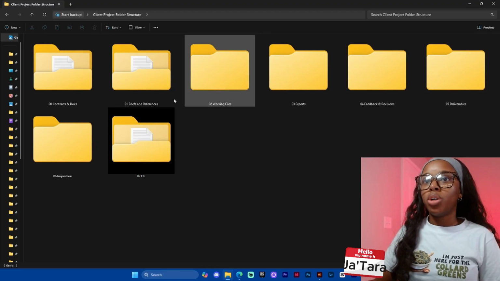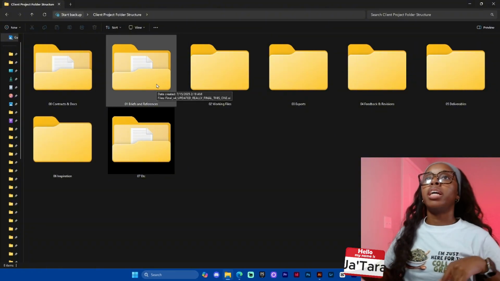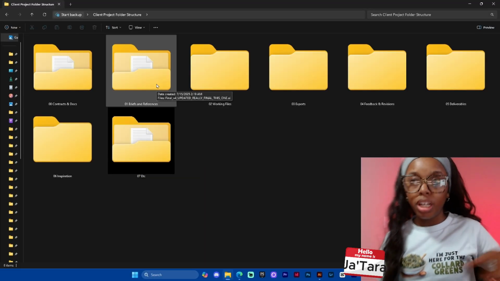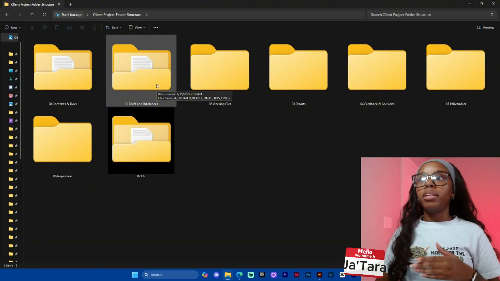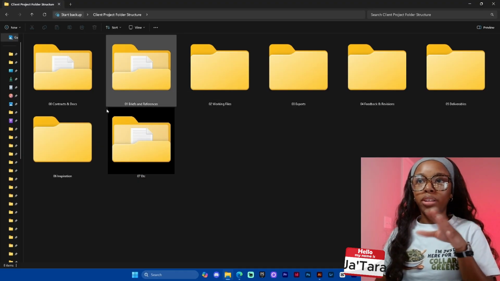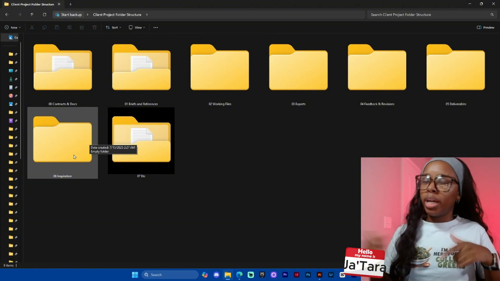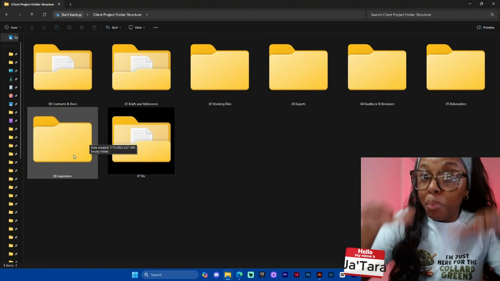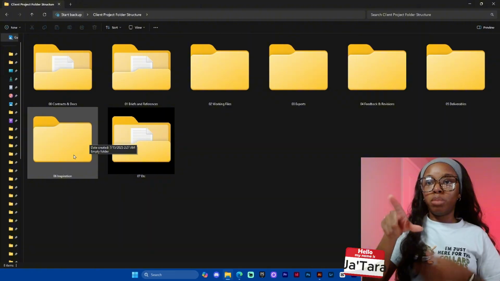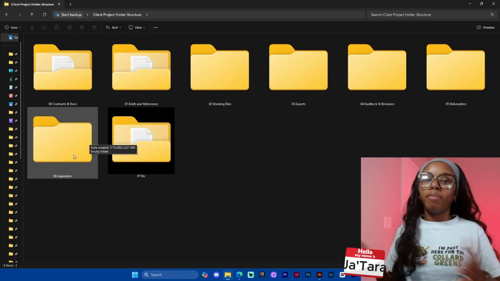Okay. So for the inspiration folder, this is similar to the briefs and references folder. I would say when you're sent the brief initially, when the project is starting, that's where the brief goes, obviously, right? But any inspiration that you might get along the way, you can really put in either folder. Personally, I use the inspiration folder for things that I come across and I'm like, oh, hey, I think they might like this. Keyword: might. Anything that's for sure something they want to have, I'm putting in the briefs and references. But inspiration is like a maybe. You can kind of see those two as the same folder. It just depends on what you want.